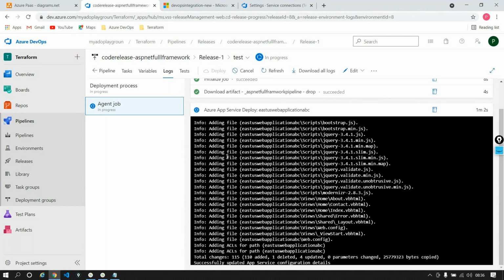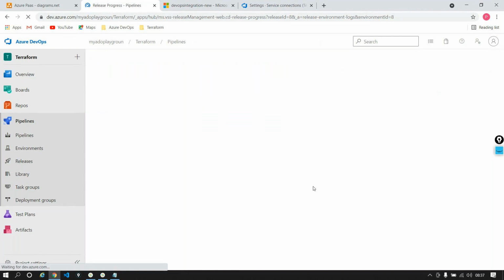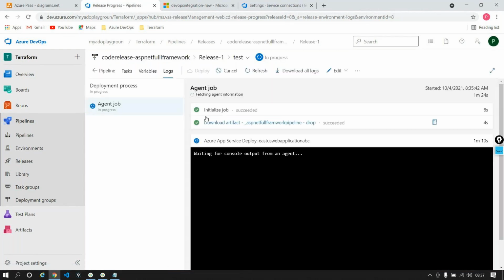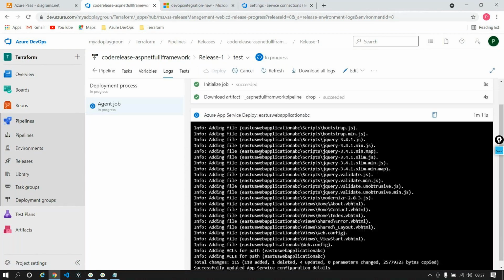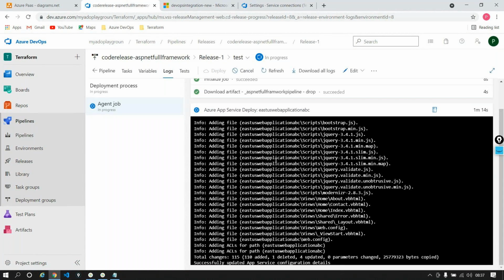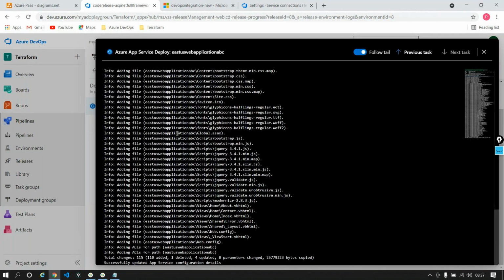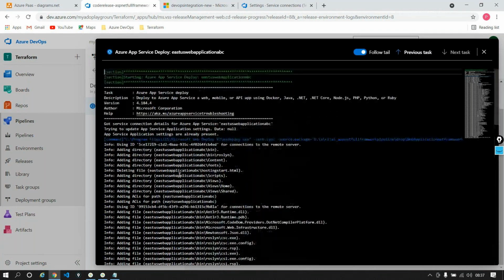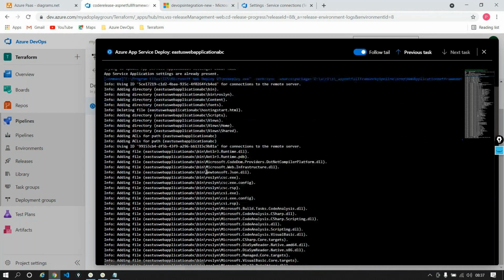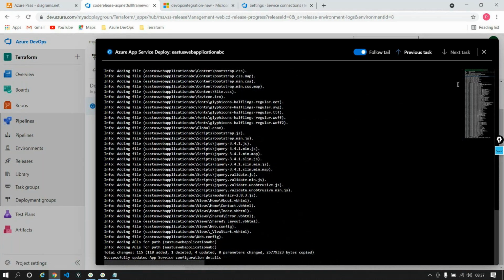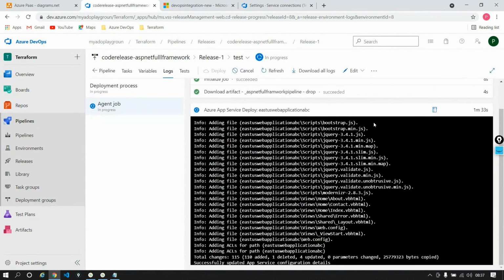Okay, sure. I'm just releasing my code, and the release pipeline takes about 2 minutes or so. What my release pipeline is doing is simple. It's just doing what my Visual Studio did. It's acquiring the connection to the Azure web application and deploying all these things on top of the Azure web app. It said it successfully updated the configuration of the Azure web app, and it's just restarting the application. This might take a minute or two, so let's give it a refresh a couple of times.